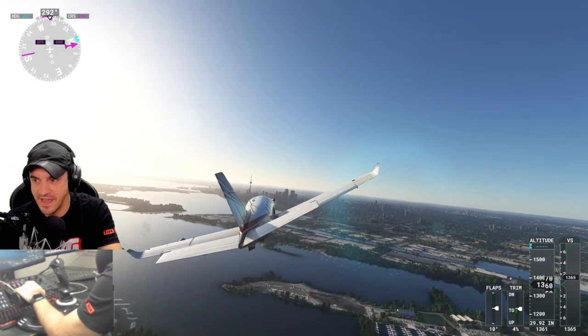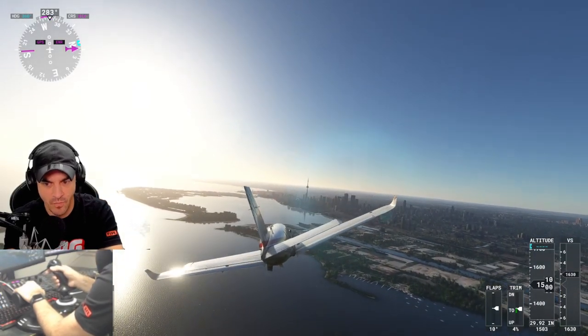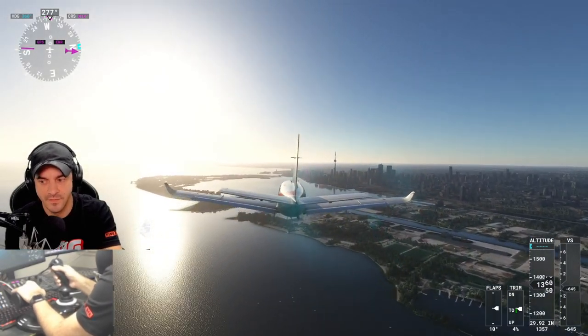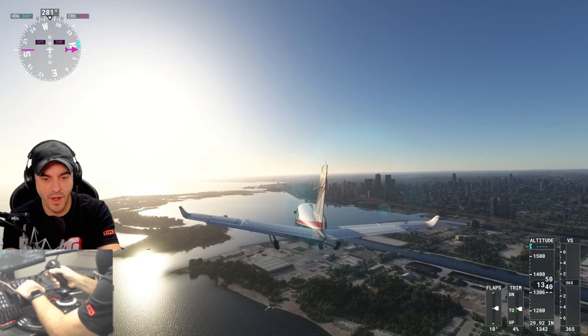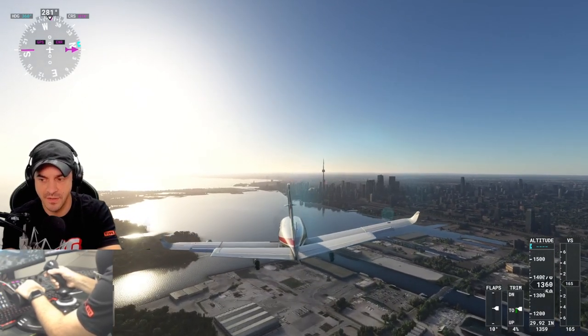Extend the wheels now. Wait, where's our... Oh, we got a ways to go. Okay, put the wheels down. What's the brake button? Brakes are on the top of the pedals? No, our pedals are rudders.